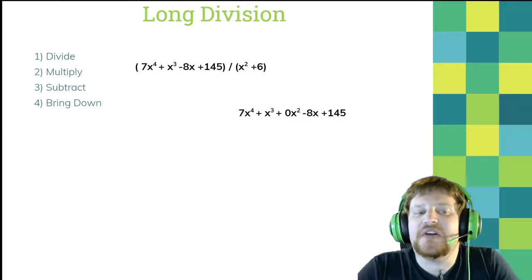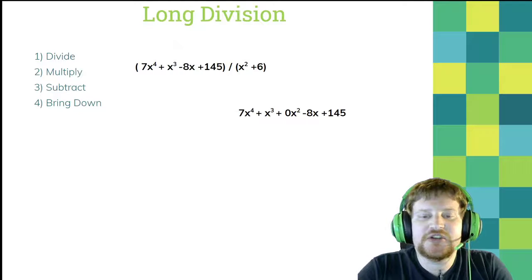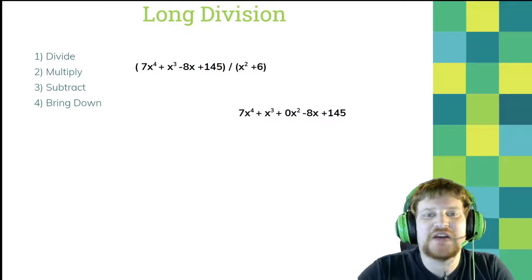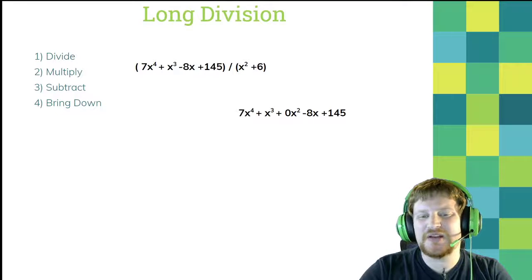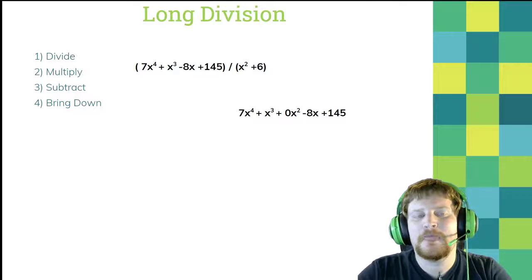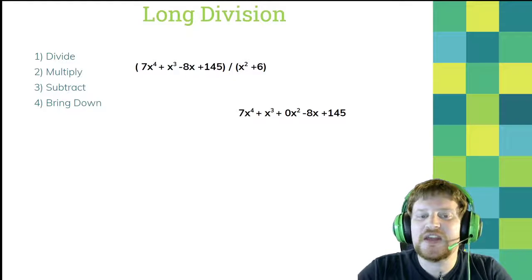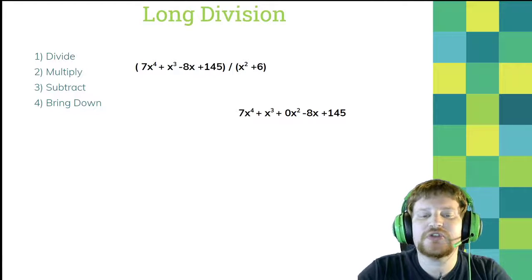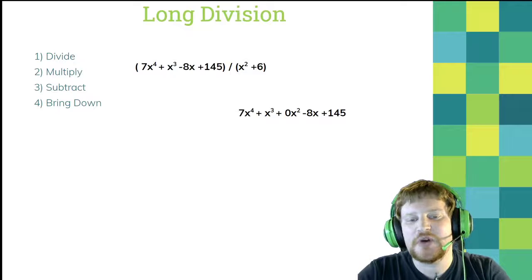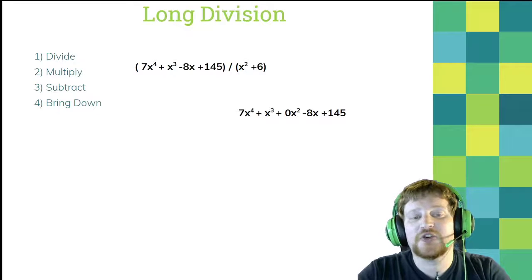Notice that when we rewrite this, whereas in addition and subtraction, putting in the zero spacers was kind of optional, and with multiplication, it made things line up nicely, but you could still do it if you forgot. With division, if you forget your zero spacers, then you are in a lot of trouble. Our initial problem is x to the 4th, then it has an x cubed, but it's missing that x squared term. So we have to be absolutely certain that we put in that plus 0x squared, or our answer will be wrong.